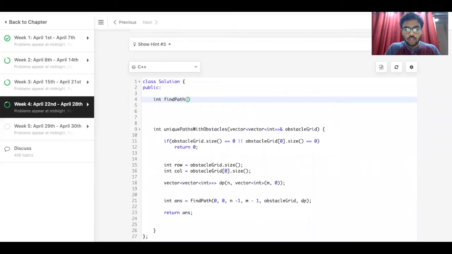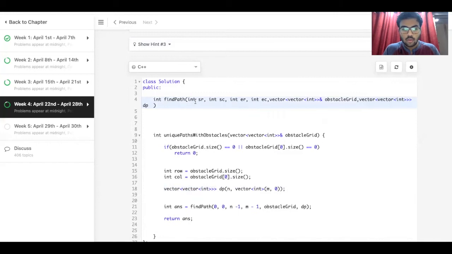What we will be doing here is let's just define the function. SR is the starting row, SC is the starting column, then ending row, and ending column, and then we have vector of vector int obstacle grid, then also the DP where we will be storing the answer.